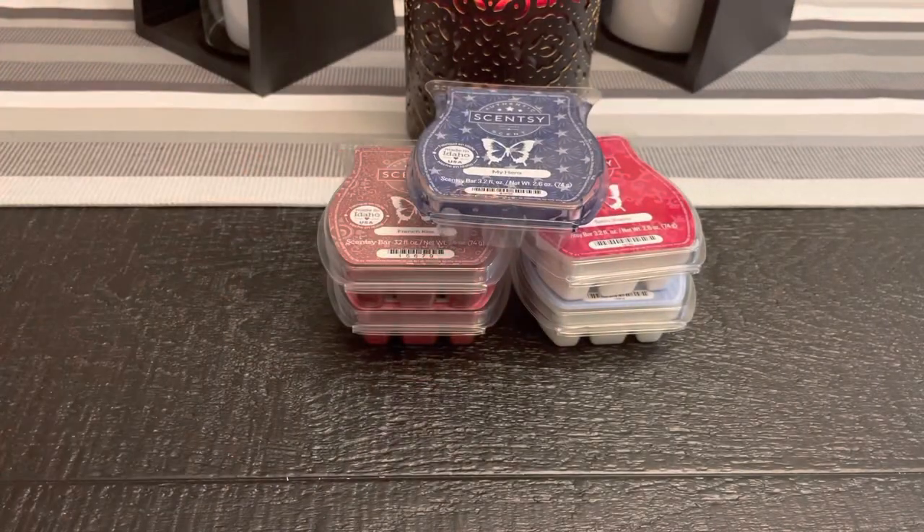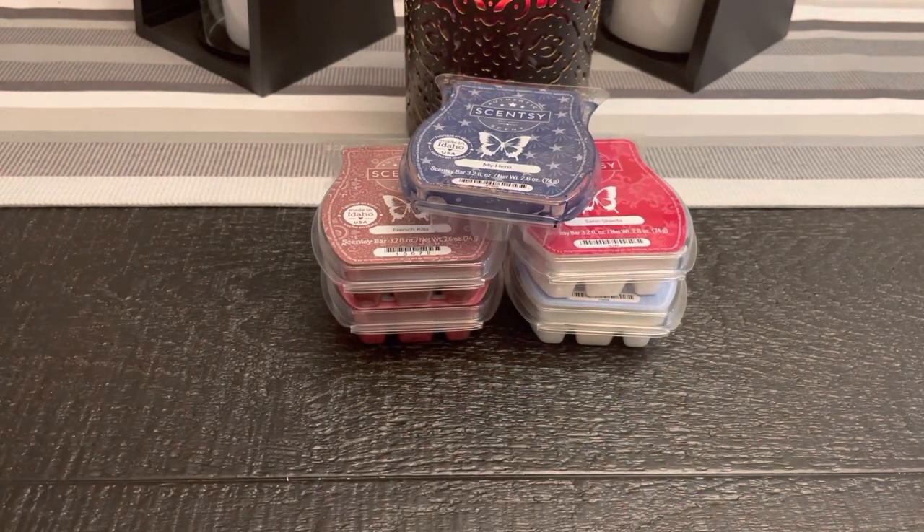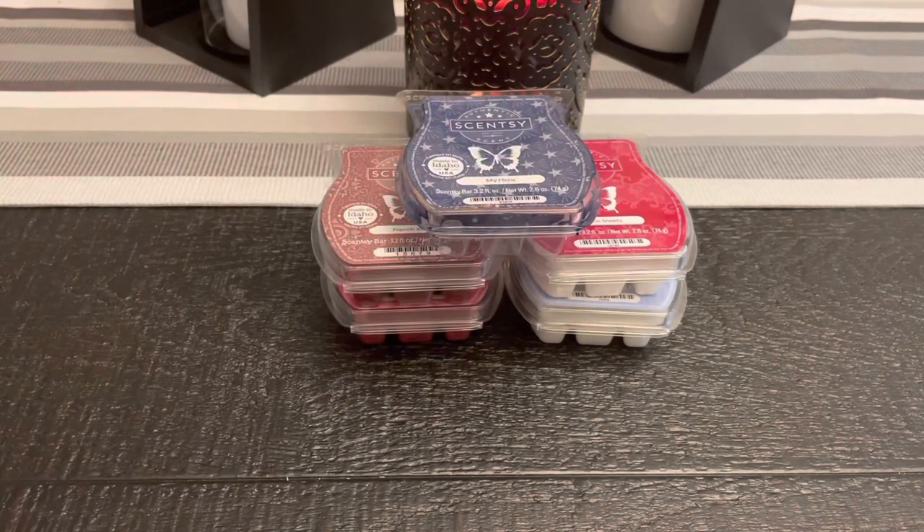So that's it — I only have five bars in my club. There could be more, but I do have quite the Scentsy stash now with plenty of wax. I'm trying not to hoard, like having 10 bars of winterberry apple tea or eight bars of huckleberry clementine — I have lots of those and I am going through them, and I've also been gifting some to my mom. So when I see I've got three of something, I think that's enough and I'll take it out of my club or move on to something else.